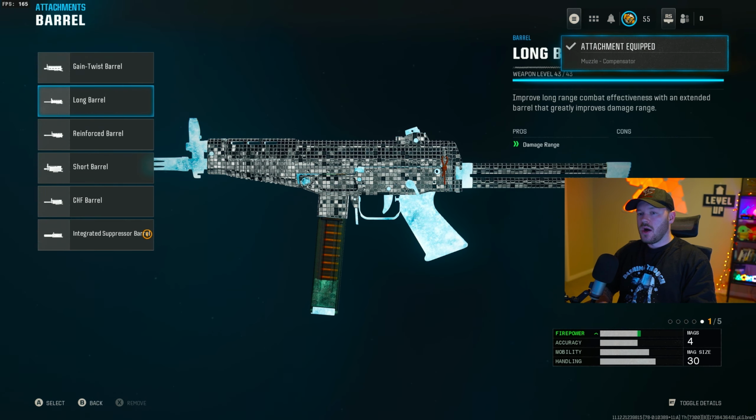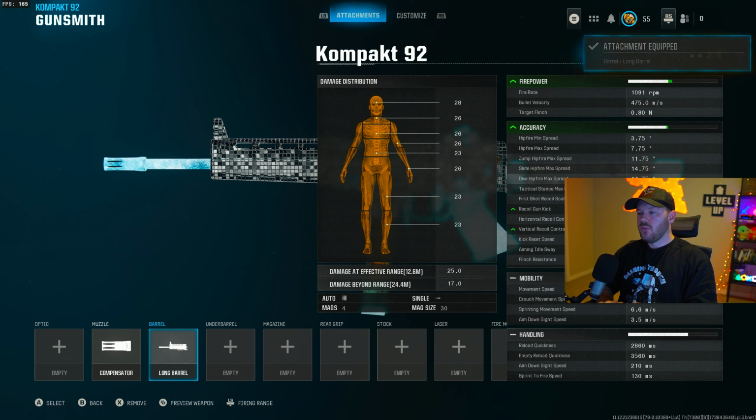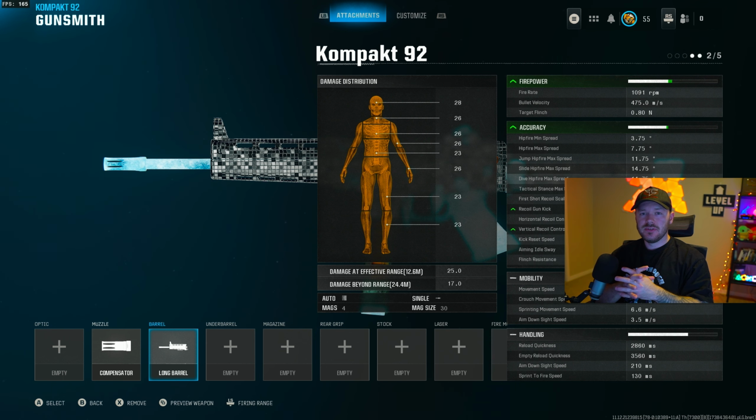Barrel section, we're going to go through on the long barrel. This is the best thing for it. We got to increase the damage range out to the absolute max, so I really like that. Let's take a look at it here. 12.6 meters, not obviously the absolute best, but overall, because it has a 1,091 rounds per minute fire rate at close range, it's definitely by far the fastest firing SMG, and it gives you the most leeway to miss some of your shots.